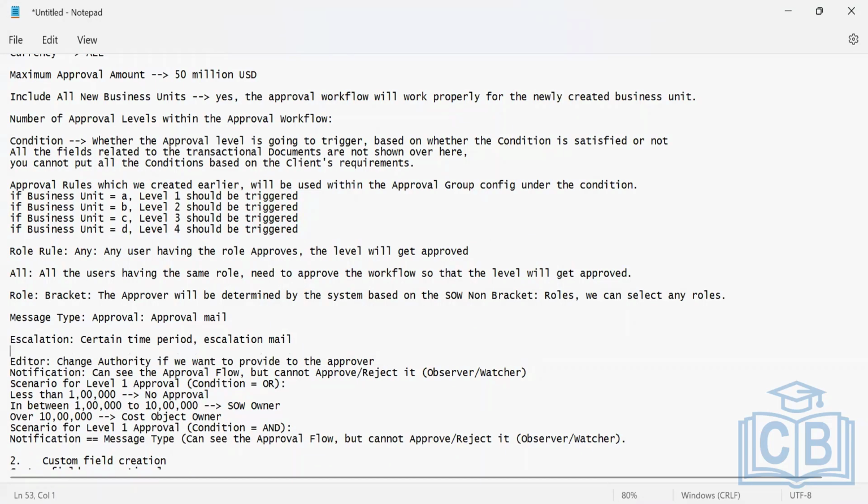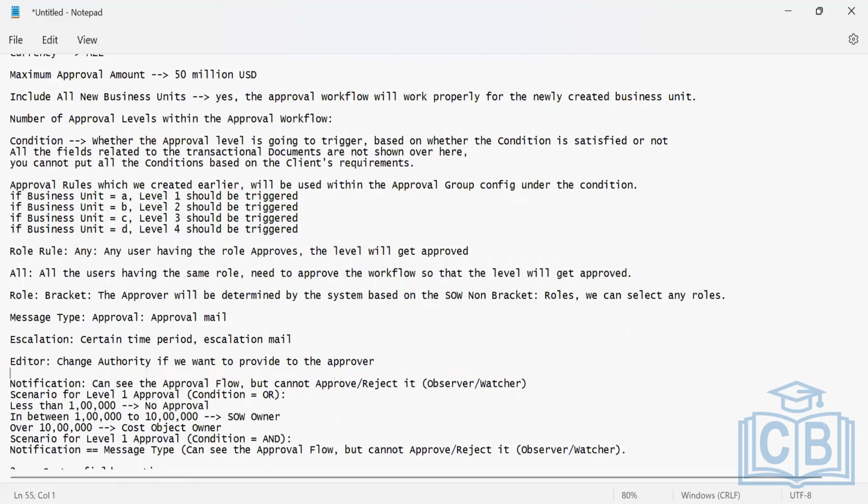An escalation mail is sent when a certain period is reached. The first level of approval should be by the worker supervisor, and he should do it in a certain period of time. If he is not doing it in that period, an escalation mail will be sent to the supervisor's supervisor. This is an example. We can set the supervisor as the escalation, and the escalation mail will be sent to him, so that he makes the supervisor take the action.